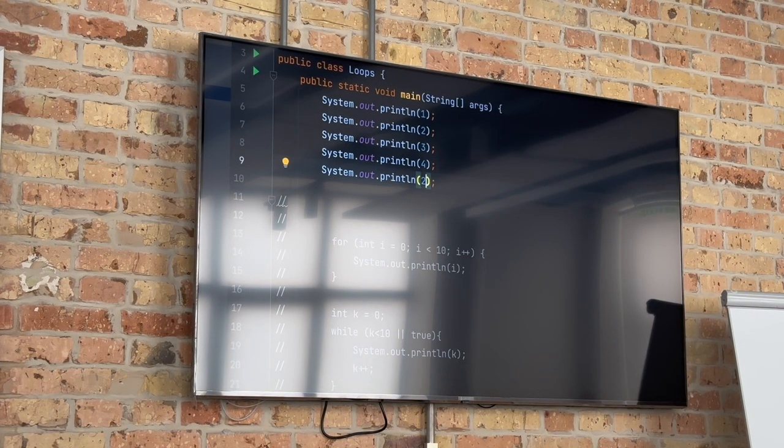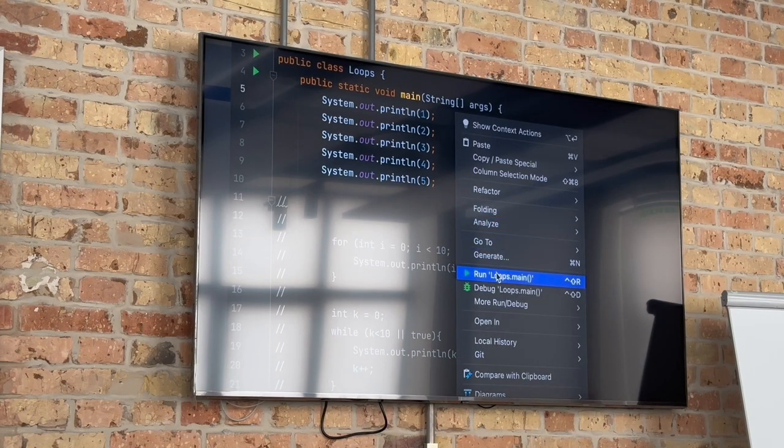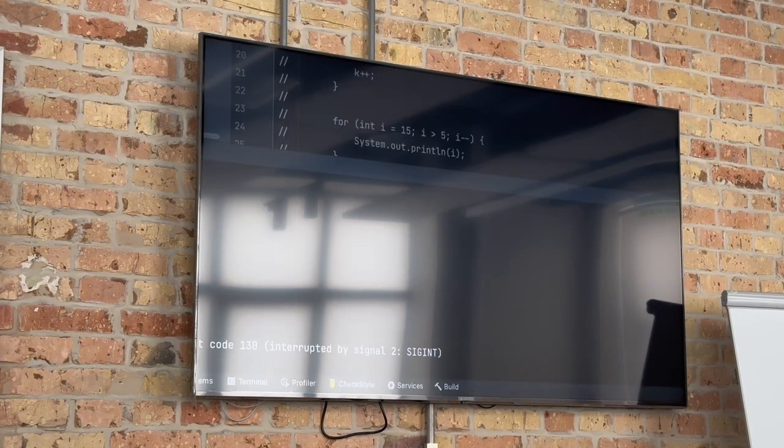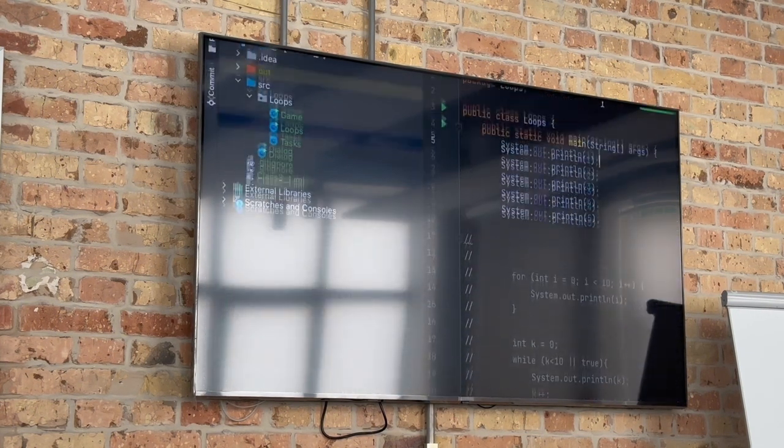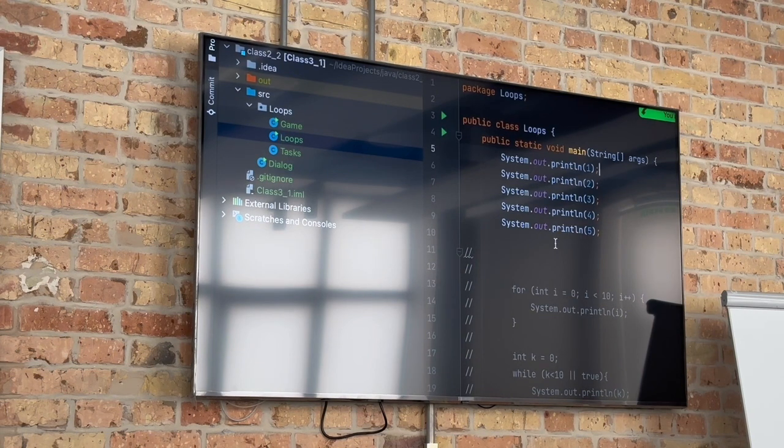Okay. So for example, I want to output these numbers. So I will run that. And you see these numbers, so I just output that. But I should have these 5 lines of code.